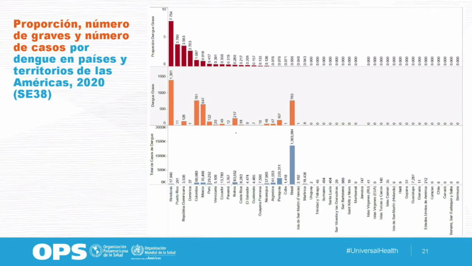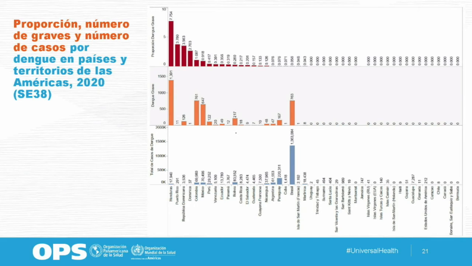Now we look at the other indicator where we want to focus our attention, and that is first the severe cases of dengue. This bar graph shows three important data. In the upper panel, we see the proportion of severe cases of dengue, i.e., how many of the total number of registered cases of dengue are actually severe. If we look at the middle panel in orange, we see the number of severe cases of dengue. And in the lower panel, we see the total number of dengue cases, just to give you a context of how the cases are behaving regarding severity.